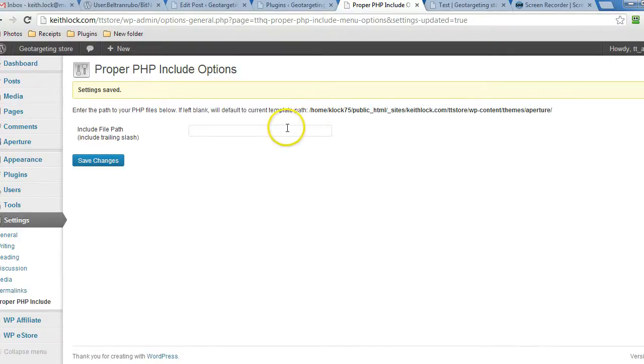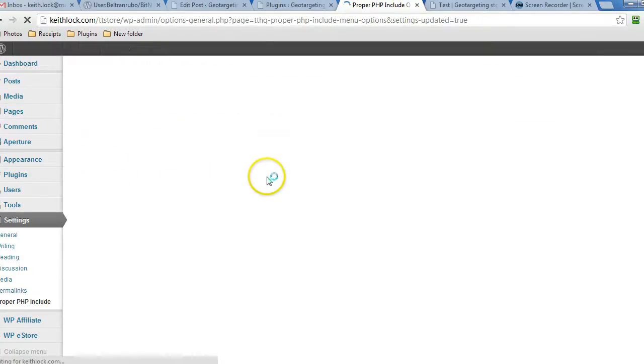it'll be empty. So what that does is the shortcode needs to know the path where the PHP files reside. By default, they're in the current theme folder. That way it's just easier for you to edit the files later, because you can do it right through the theme editor. So I just set it up as the default to be the theme folder. So let me click Save on that.